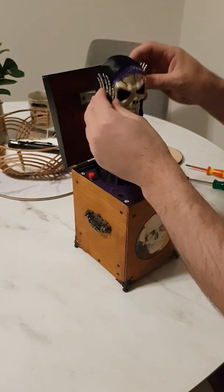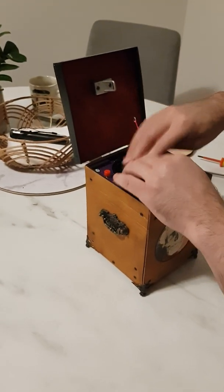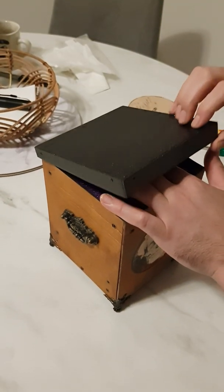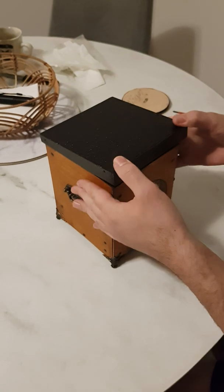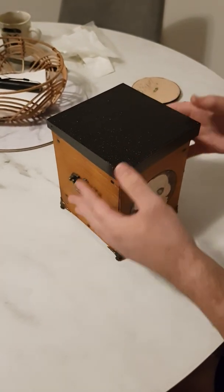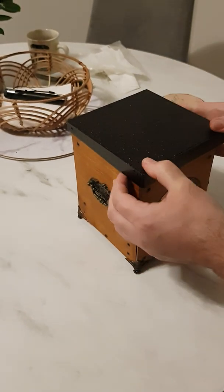So hold the arms up like that, push it into the box, and then close the lid. So hold your fingers there, close it down, and you close the lid until you hear a click. Okay, so you hear that click, and it's locked in there now. It won't open until you crank the handle.